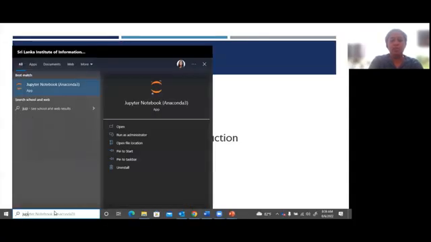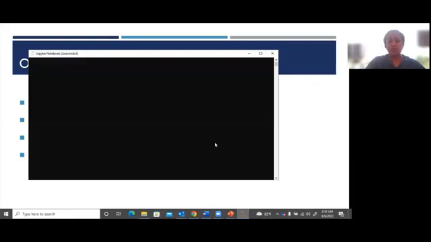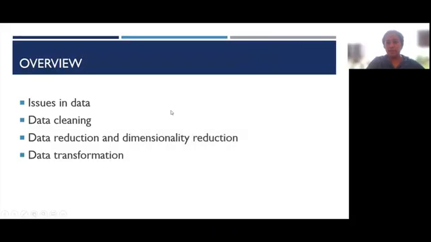Let me open Jupyter Notebook as well. Why? Because I have some demos there. I hope you know Jupyter Notebook, right? So you are doing labs with it. It's very useful software and free also. You can download it from the internet and you can use it. You don't need admin permission or whatever. Of course, on your own machine, you might have admin permission, so that you can do.